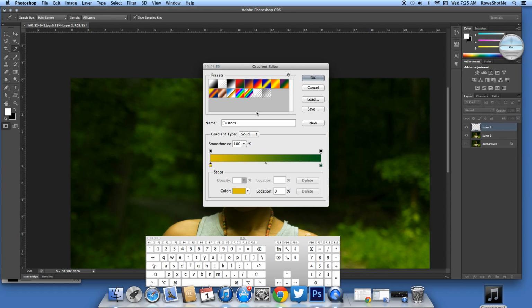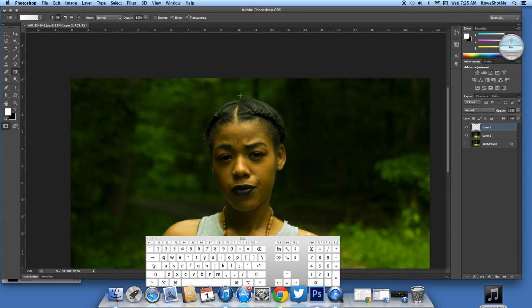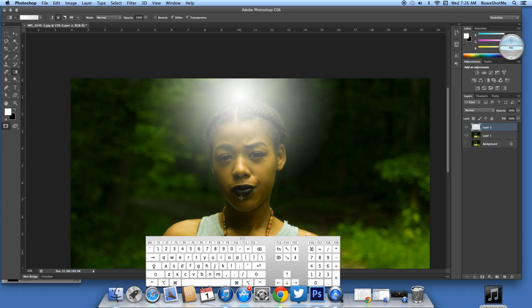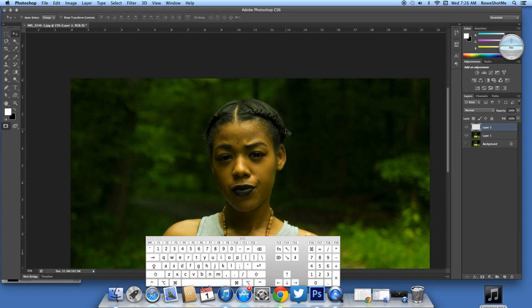And they also have transparent, like you can have it go from a solid color to no color at all. See? White to nothing. So that's the tool that I like to use a lot to create little different depths of color or depths of light.